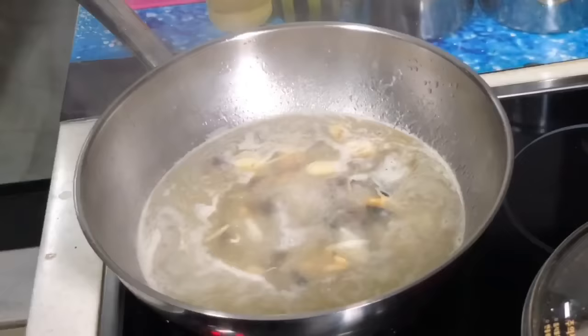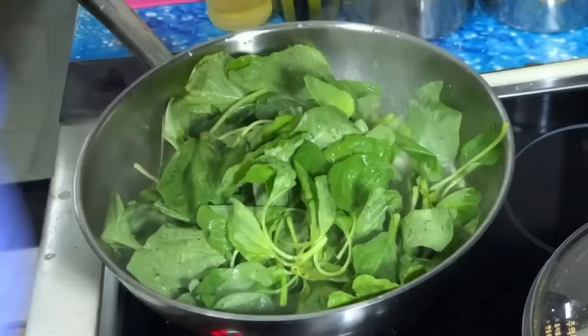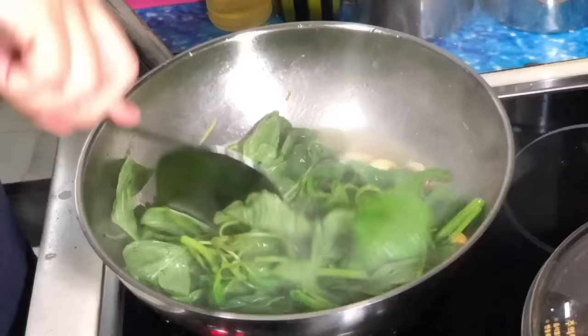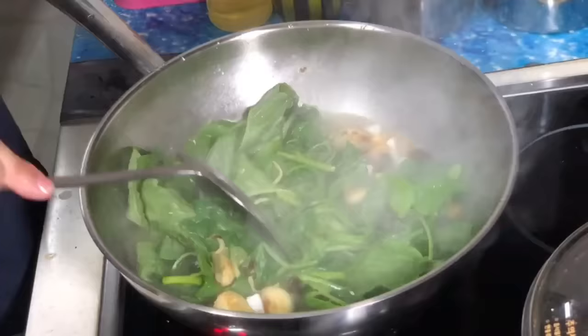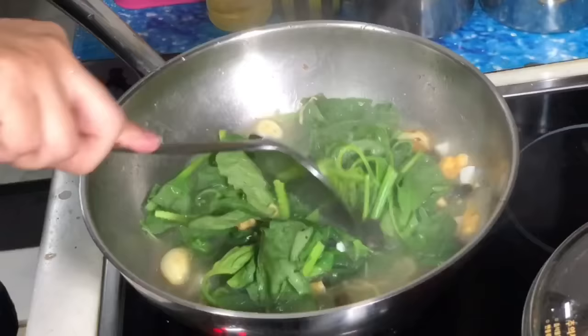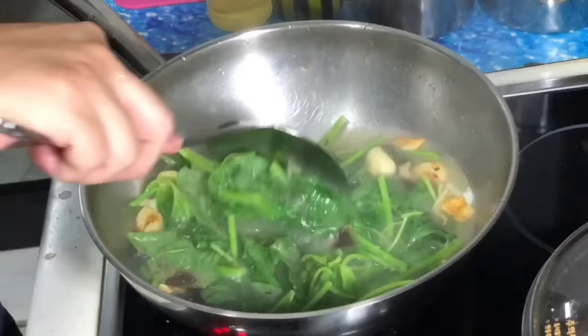Now you can put in the Chinese spinach. I think there are two or three types of Chinese spinach here. One type is the red color. You can also use that. Some people make this particular broth using some ikan bilis. Okay, that's also no problem. Ikan bilis will give it a very nice seafood taste. I'm not using ikan bilis today, I'm using chicken stock.